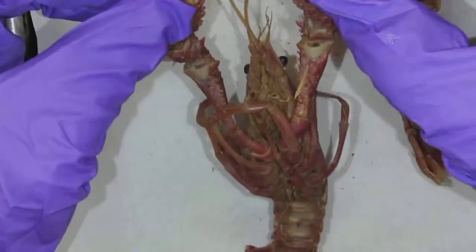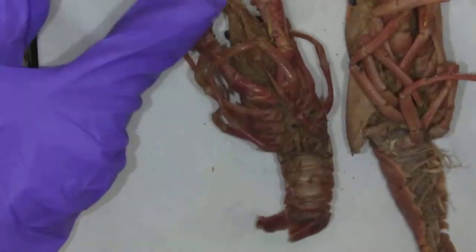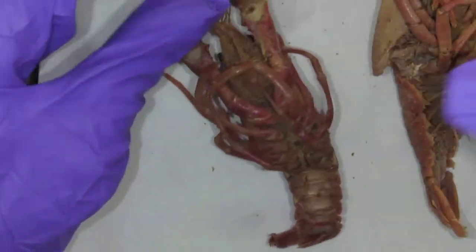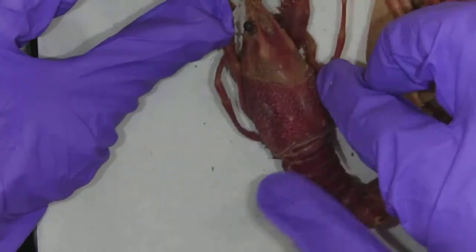Oh, I can't pinch with it. But look at those monsters. Okay, so male and female both have pinchers. Sometimes one gets broken off. Sometimes one's larger than the other. Those are the chilipeds. Okay, so now let's turn them over.